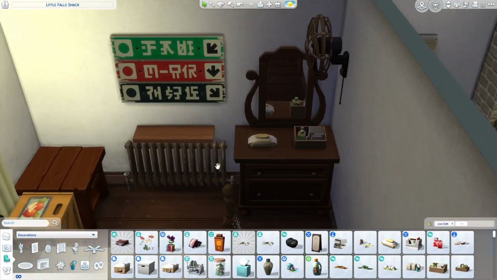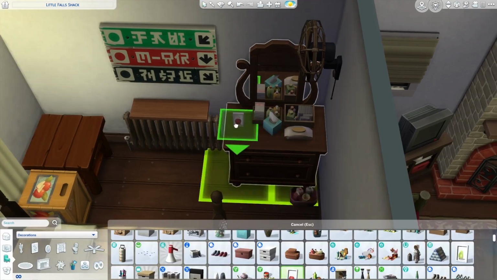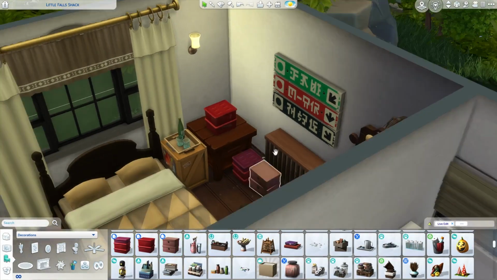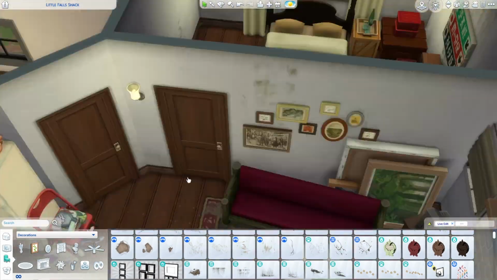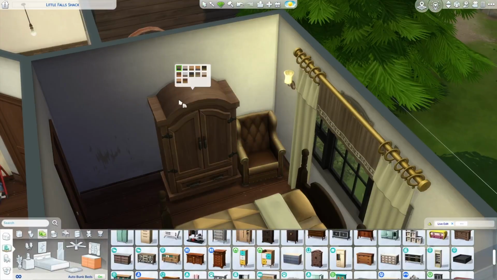Anyway, I think I've rambled enough. This is kind of wrapping up. As you can see, I'm just kind of cluttering up the bedroom. This is the last room inside. I kind of just threw a bit of stuff everywhere. There's kind of boxes all over the place. Bit of clutter up on the dresser. The living room is a mess. I went nuts with all of these grungy things on the walls. And I just had a lot of fun with this one. It's a lot of fun messing around with those kind of grungy items.